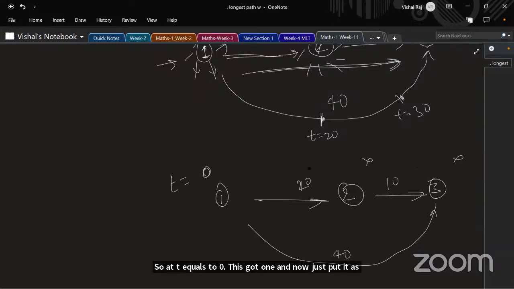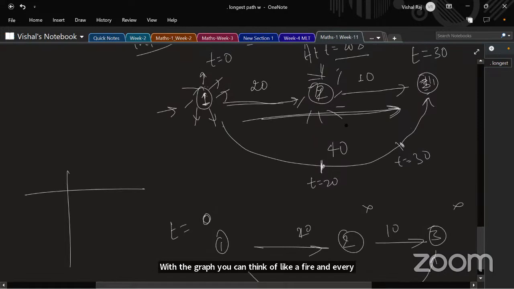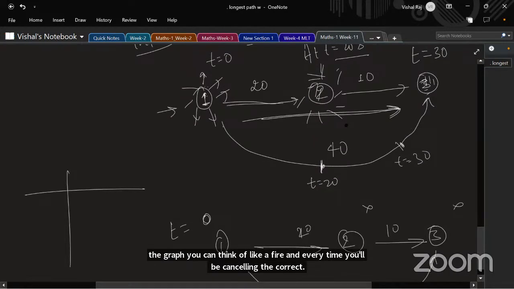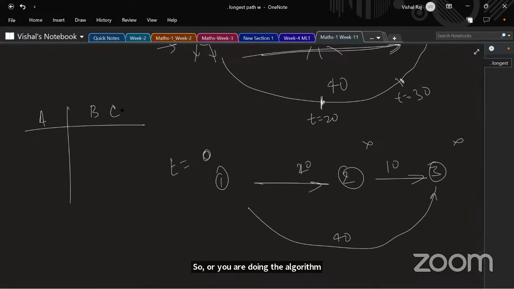So let's say you updated something like this. With the graph, you can think of it like a fire, and every time you'll be calculating correctly, there won't be any mistake. Or with the algorithm, you can write it as A, B, C. We start with A, put 0 there, and the other values at infinity.